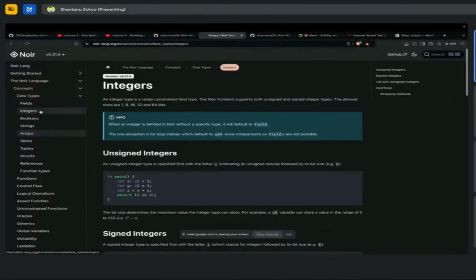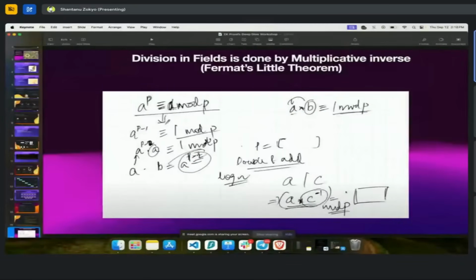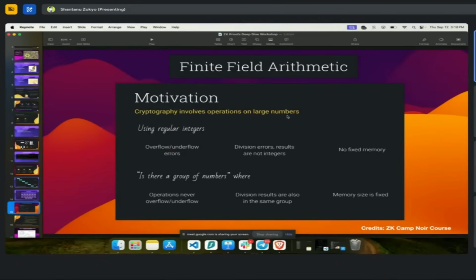So the answer is yes, it does. It does support integers, but there is a reason that we will be using fields instead of these integers. Some of the reasons I've already discussed here, because cryptography involves a lot of arithmetic, so it can run into problems.